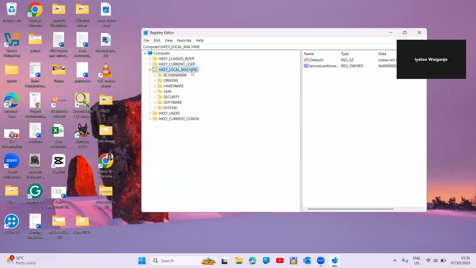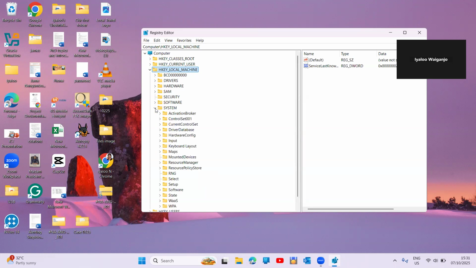Under HKEY_LOCAL_MACHINE, you go to System, and then you go to CurrentControlSet, and then you go to Control. Okay, I'm going to repeat that again.